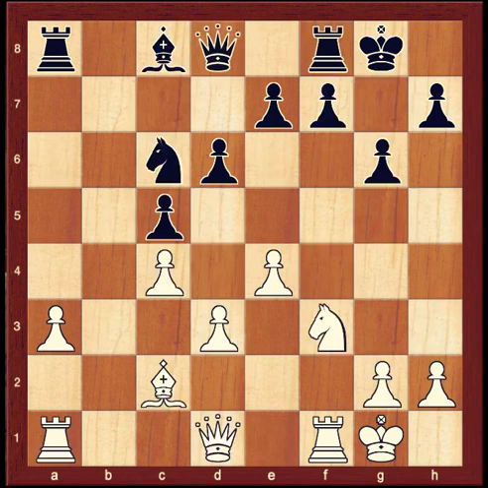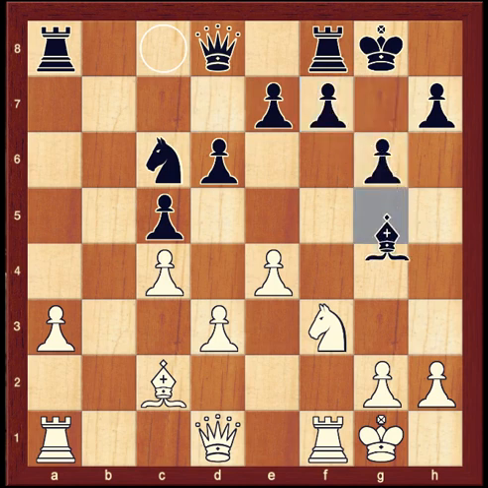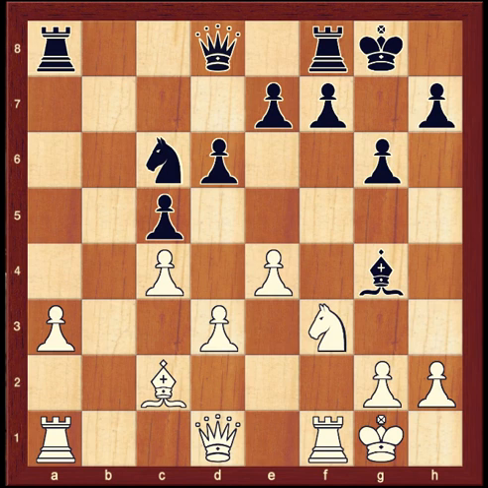Now take a look at this exercise. Black to move. What would you do? Good job. The correct move is bishop g4.